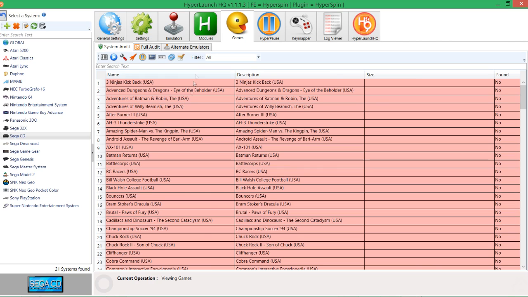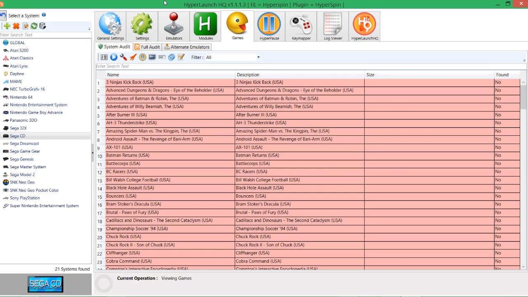The other version is the long way. Basically, you go through each one of these and you rename each game in that folder to match identically with the ones that are in here. Now that's alright if you've only got a few games, but if you've got a system with a few hundred games, you're going to spend a lot of time renaming games. And to be honest, if you're anything like me on a keyboard, you're still going to end up with spelling mistakes anyway.